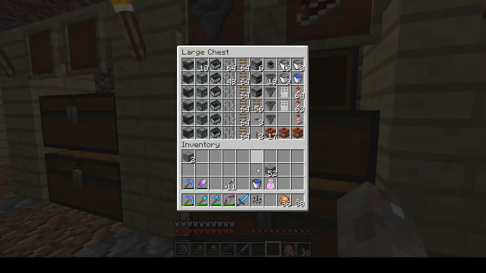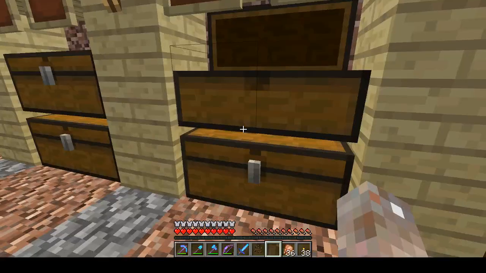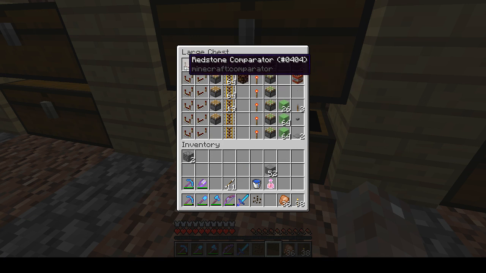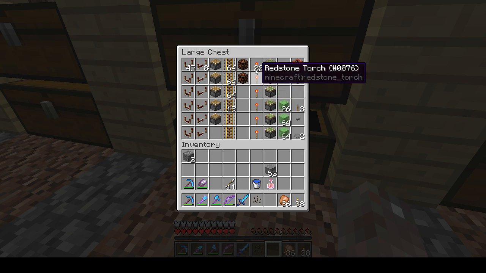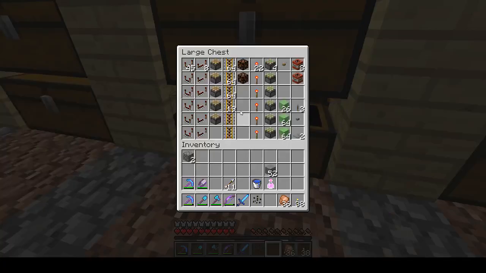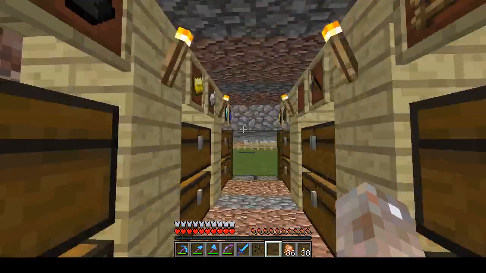Here's my redstone components. Oops. So there's the comparator thing. I use that in the sorting system. Same thing with the repeater, redstone torch, hoppers. Hoppers pick things up. Minecarts, minecart rails. Down here we got powered rails, pistons, sticky pistons, slime blocks, TNT.